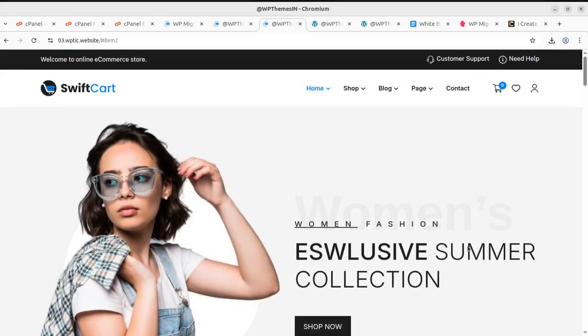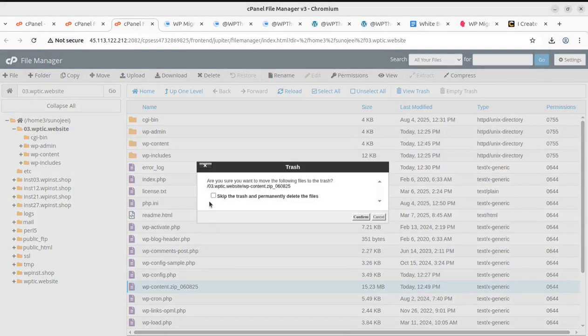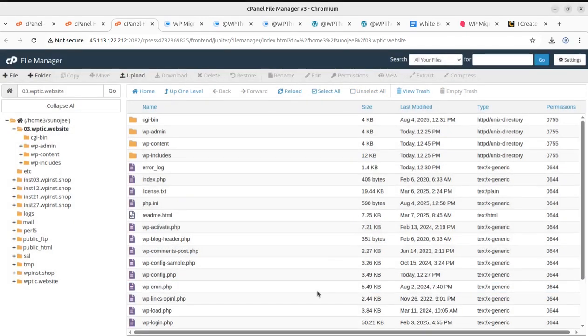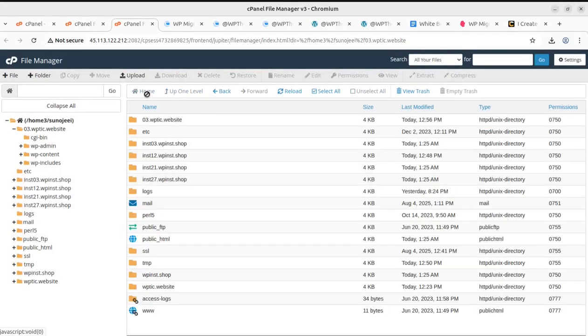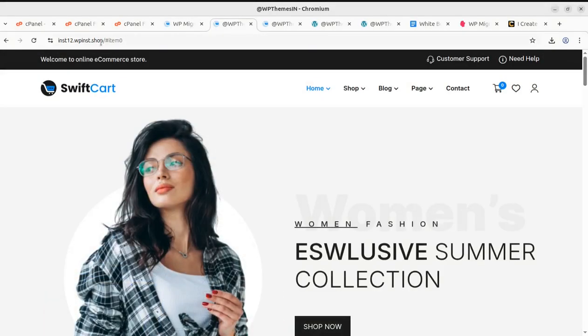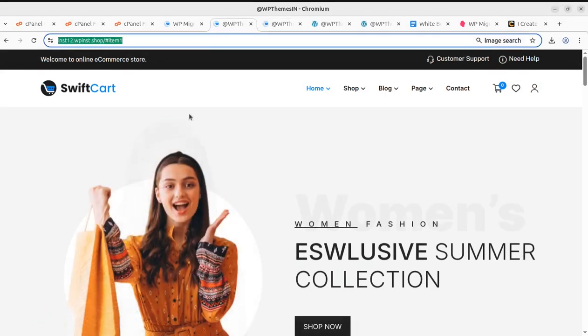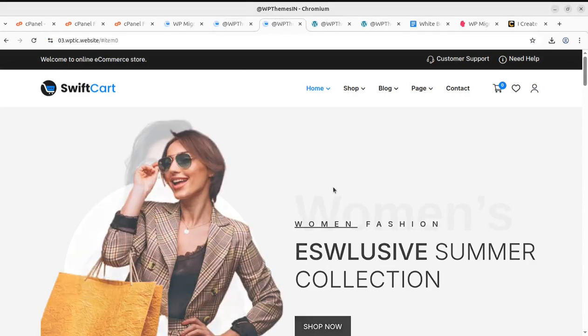And as a final step, you can simply delete the backup, what we kept as a zip just for reference. So it will save the hosting space, nothing else. Because we are mainly using shared hosting, and it might be the same in your case, and we have to save our MBs and even the KBs of our hosting space. So now you've seen how easy it really was, and I have both websites live now. This is the new one and this is the previous one, and there is no difference. Every function is working fine.